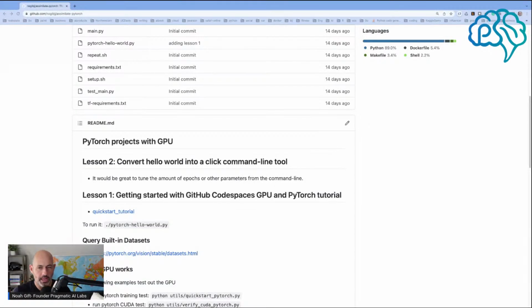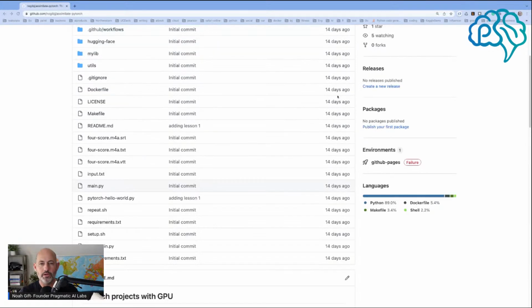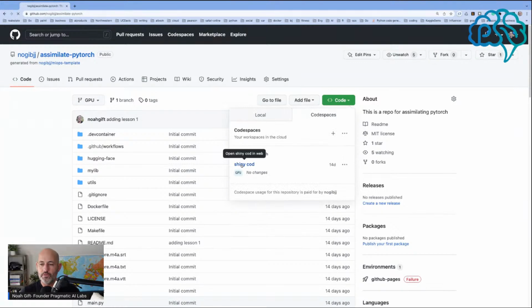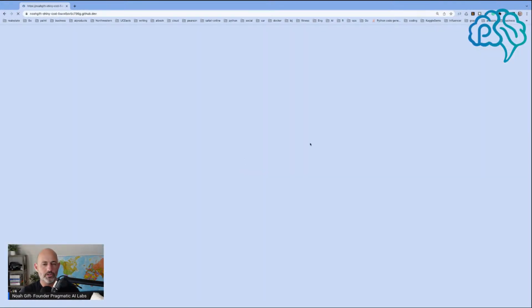All right, so I'm live with Assimilating PyTorch, and I have my repo here that I'm going to get started with. If I log right into a Codespace, I can get started.